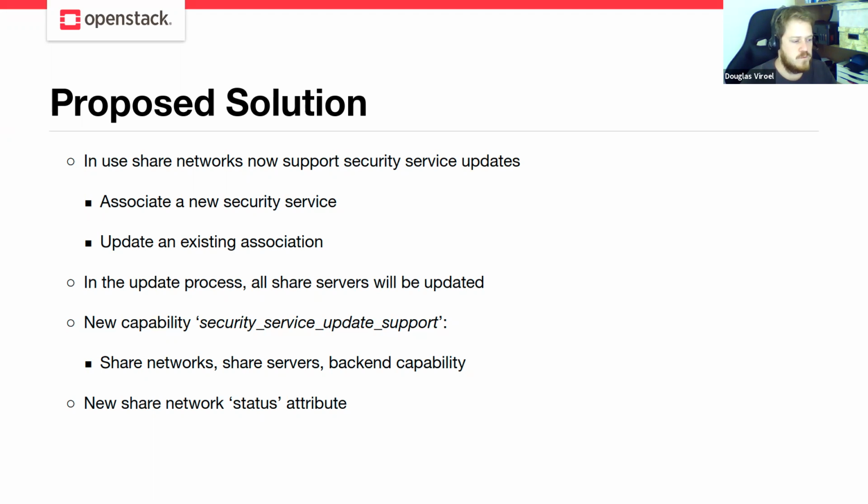We are adding this state to help us control the resource update, in the same way that share servers also have a status attribute. With that, we can block any operations that require the share network resource by checking the share network status.